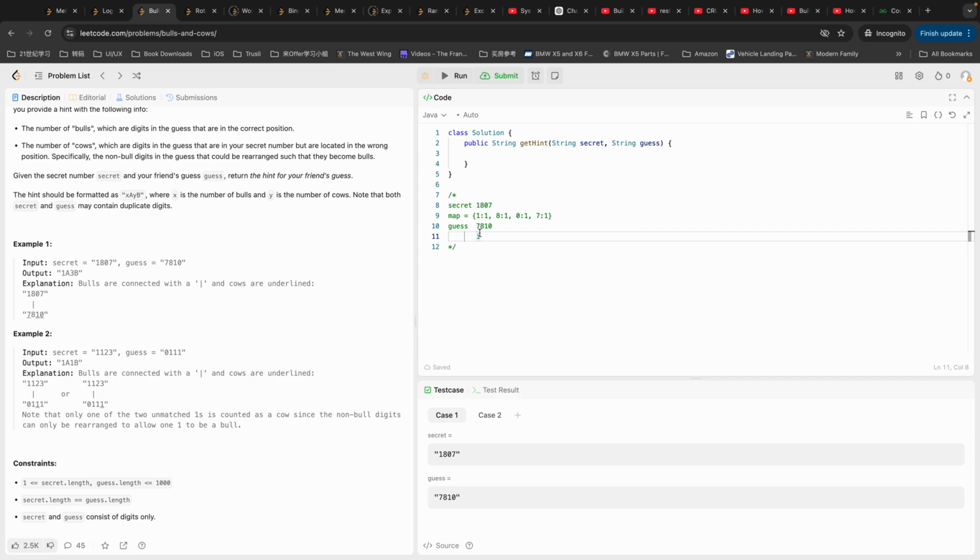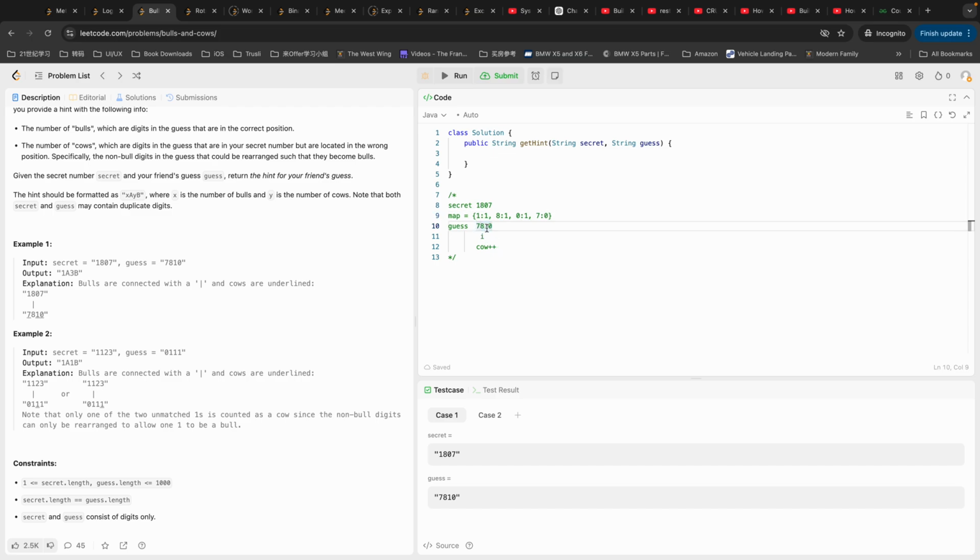Okay, so let's see what it is. It was in the map, and it was not the same position as in the secret number, so we know we have a cow. Okay, and after this, since we processed this part, we have to decrement it from our hash map, so that we don't have any duplicate counts.